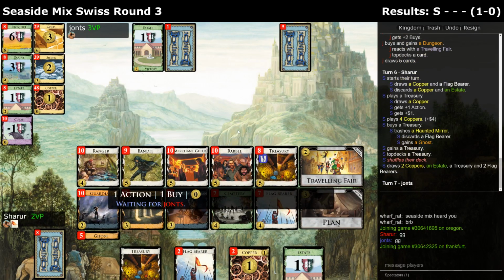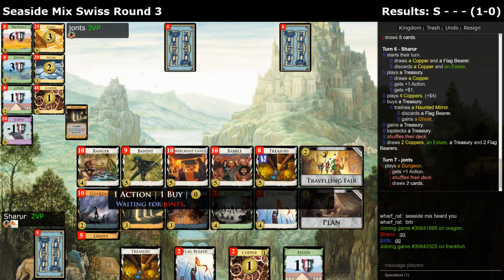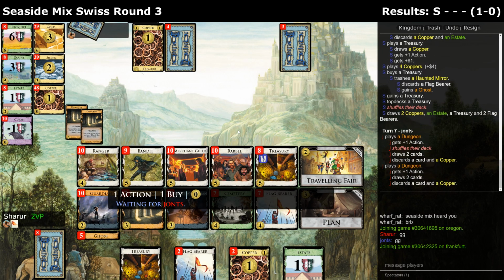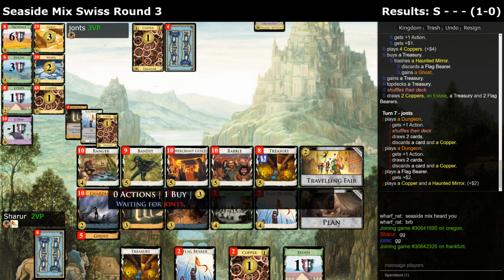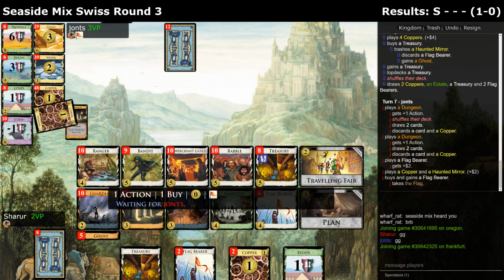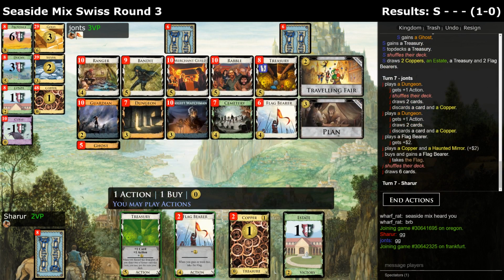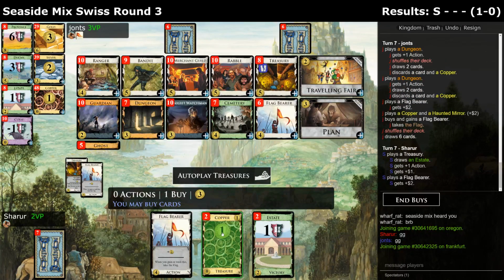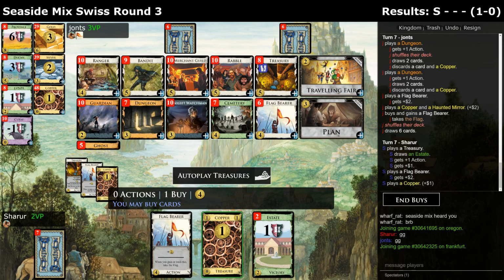It'll work. Should be able to trash my last estate here. Not last estate, just kidding. An estate. Alright, so he takes the flag. So I could also trash a flag bearer. Wouldn't mind doing that. I could just do a big cemetery trash. I think that makes sense.